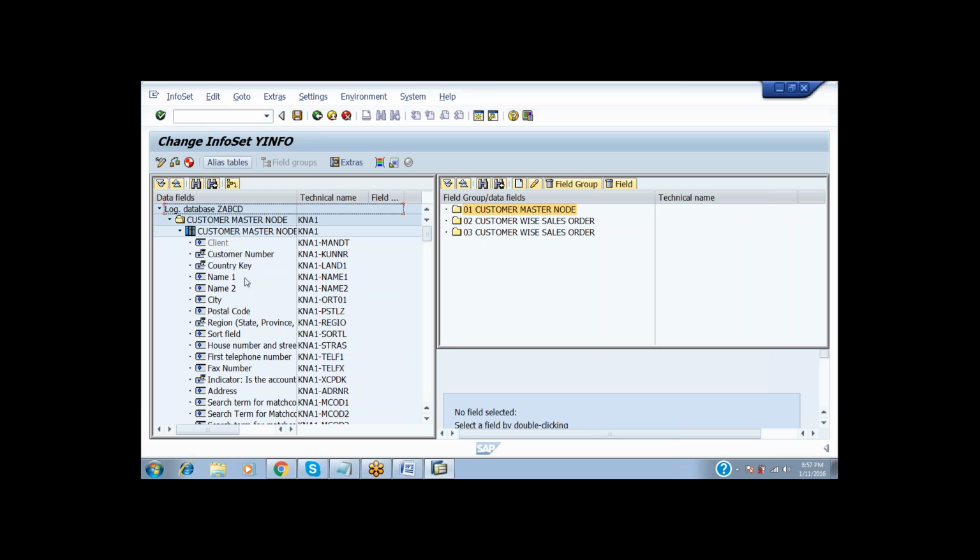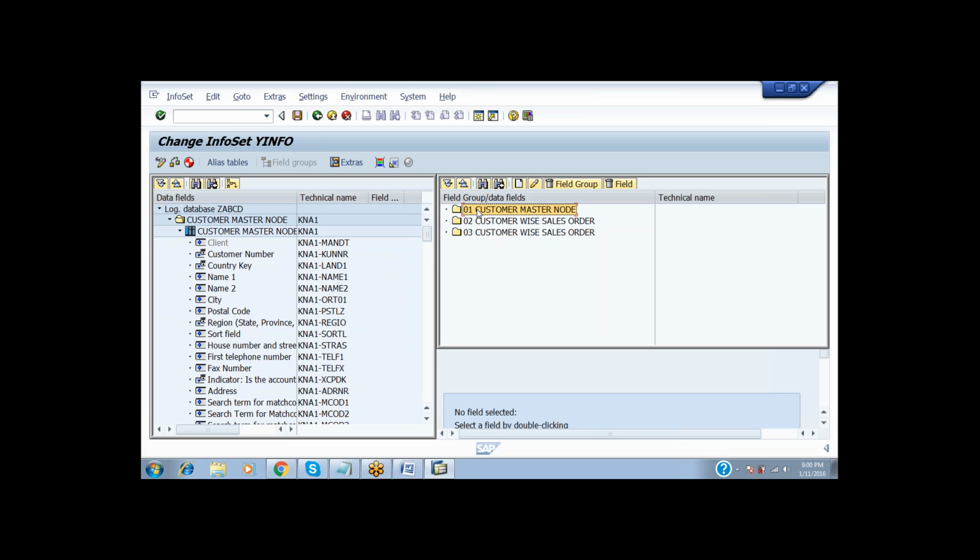There are a lot of fields in the customer master node KNA. From here these are the fields from the LDB, and this is the group of the data fields.